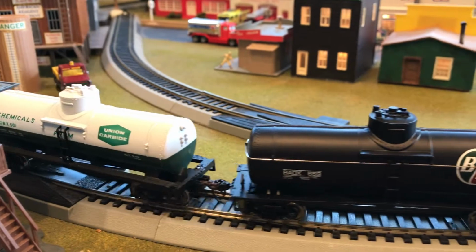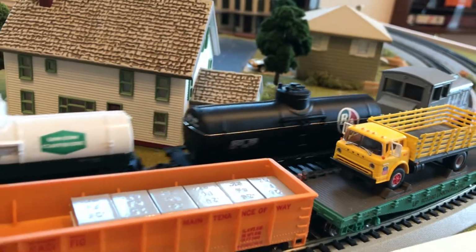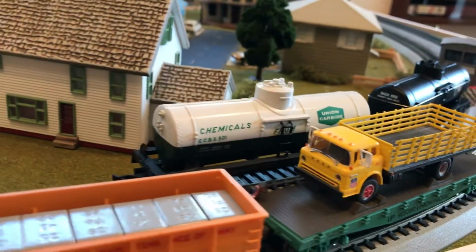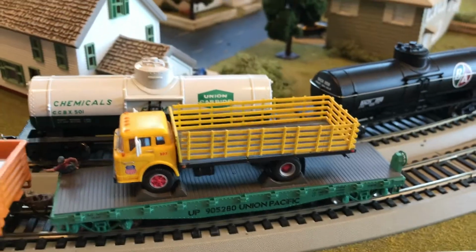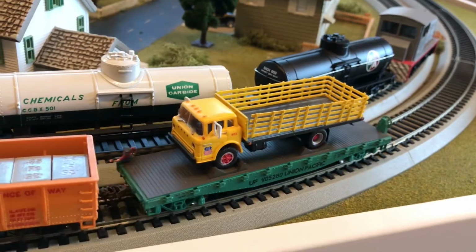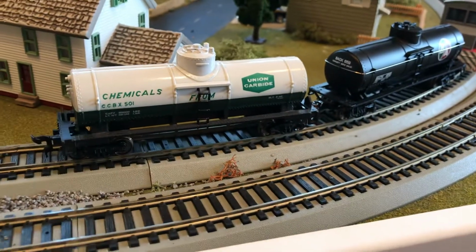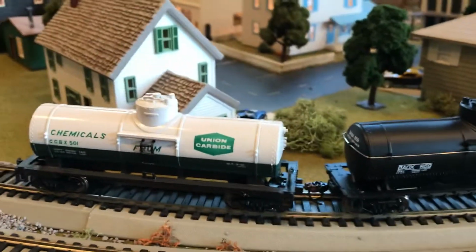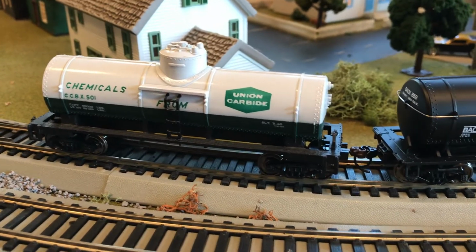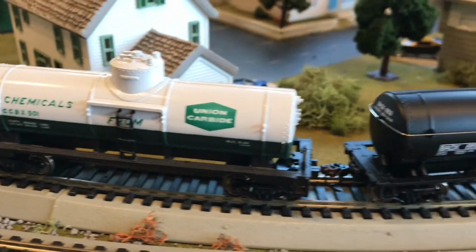Let me stop this so we can take a look at that. So I'm going to back her into the siding. Stop this, we can look at the rolling stock. So the Life-Like, pull this forward. The Life-Like tank car started life as a very low-end piece. I'm pretty sure it was given to my son from a friend at a train show, or if we bought it, we didn't pay much for it, maybe like $1.